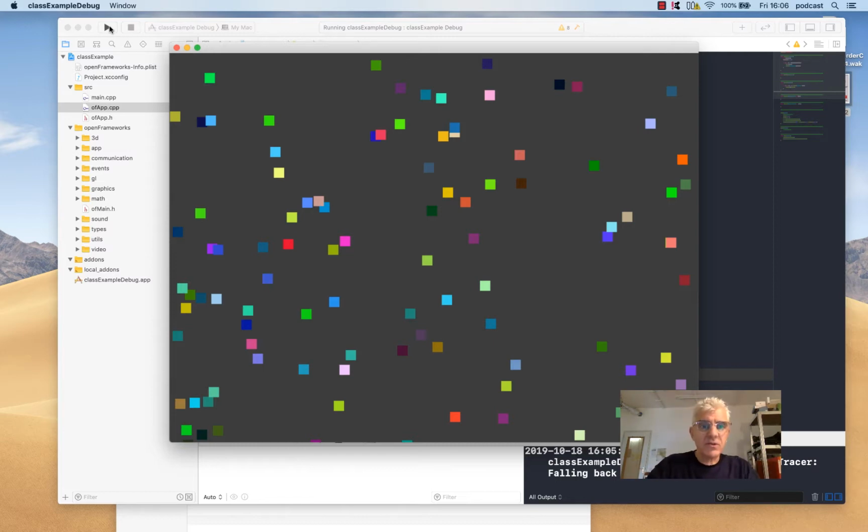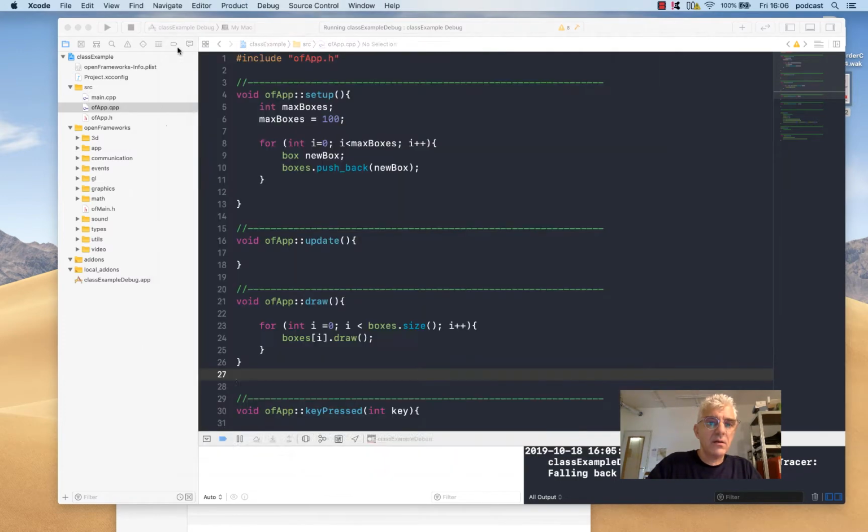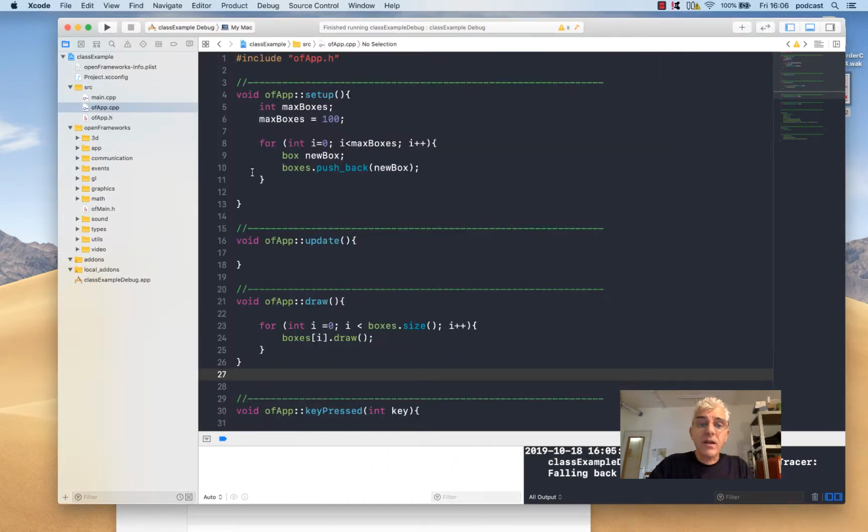Now, I could have done this a bunch of different ways in a slightly cruder process without needing to make a class. But the great thing now is if I want fewer boxes, I just come here to max boxes, make them and run them. Here it's just going to make one box for me.